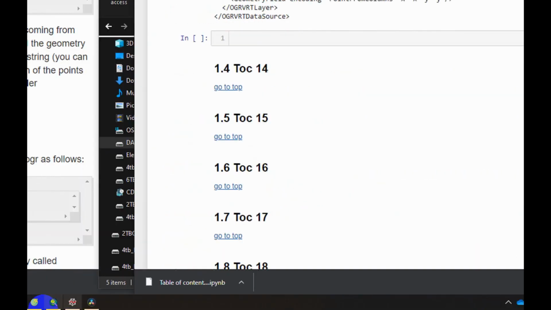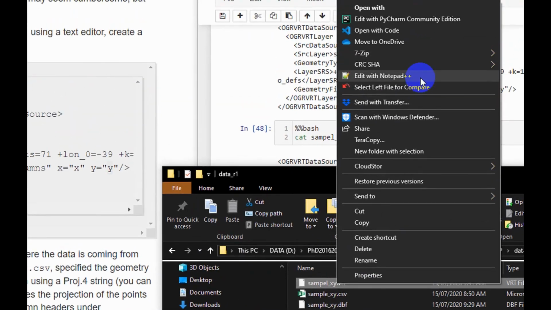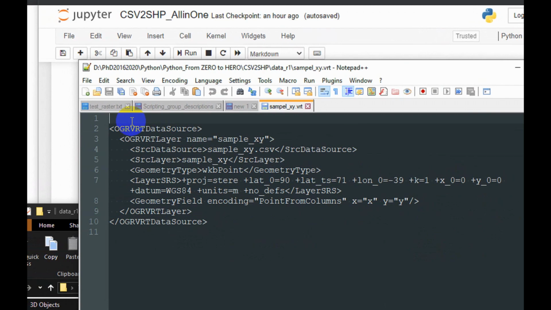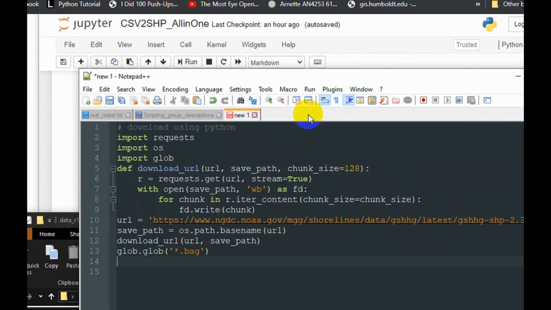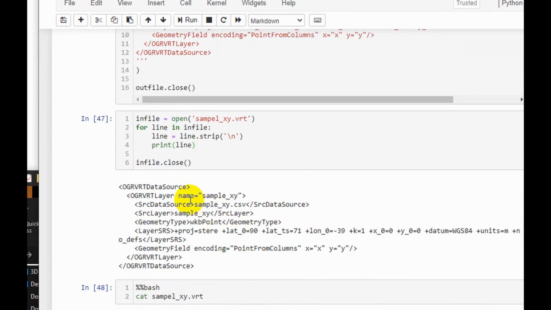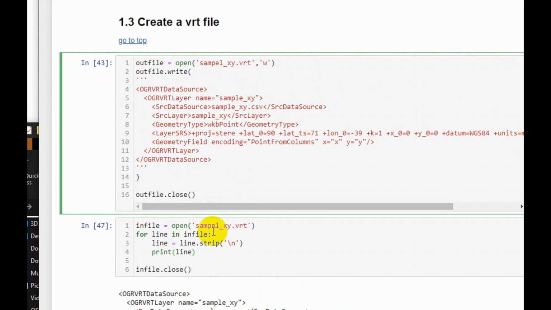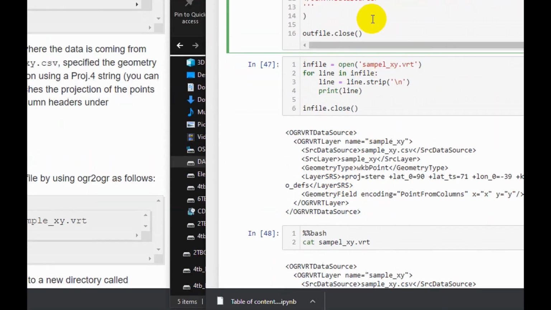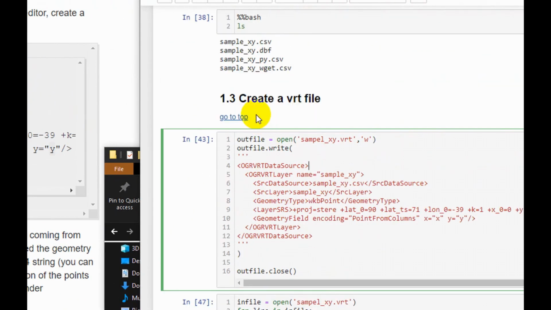Okay. So if we go to the folder and open the VRT file using Notepad++, we can see the content looks like this. But it's interesting that the first line is empty. It needs to be not empty, so we're going to check the code again. Because on the first line we have something there, why is it empty? We just write the content. If the first line of the file is empty like that, it may make a problem. Okay, we will check it later. So we finished creating the VRT file.